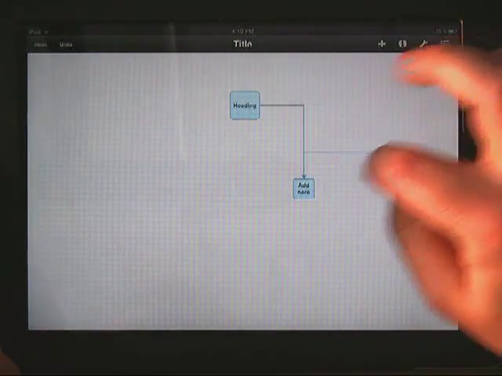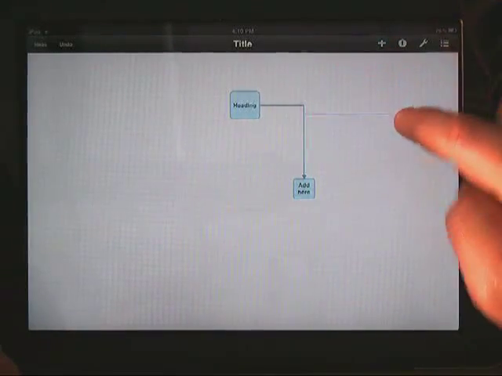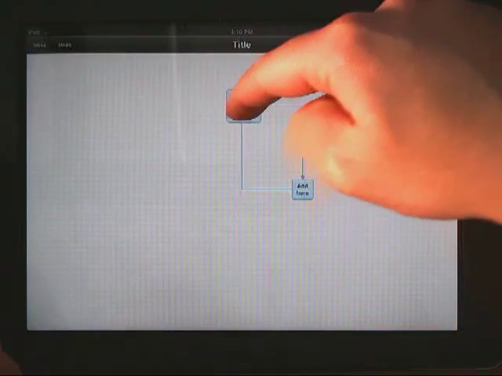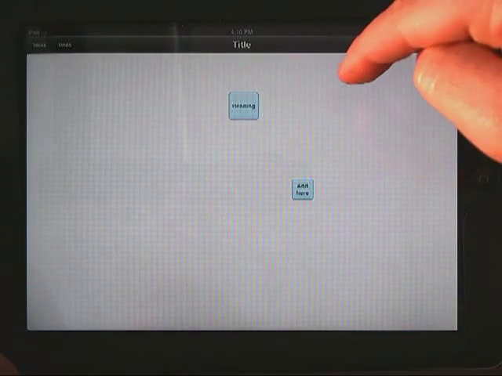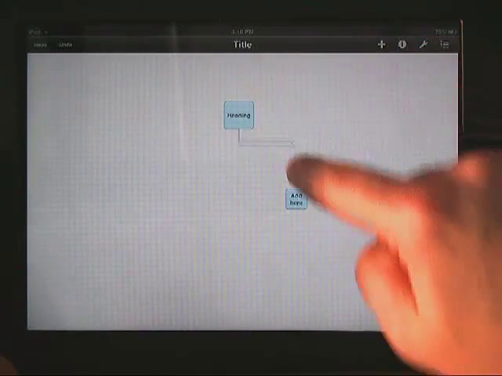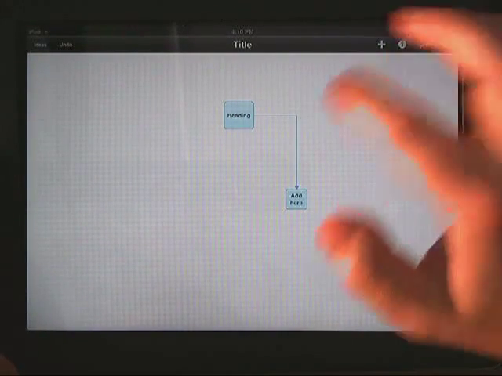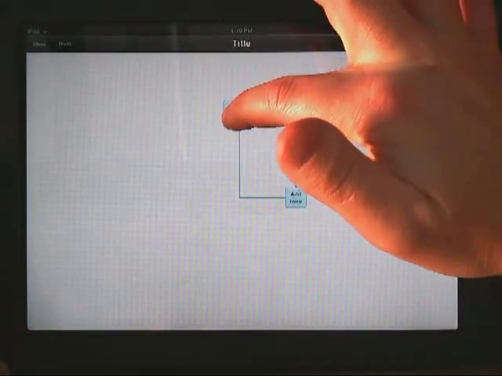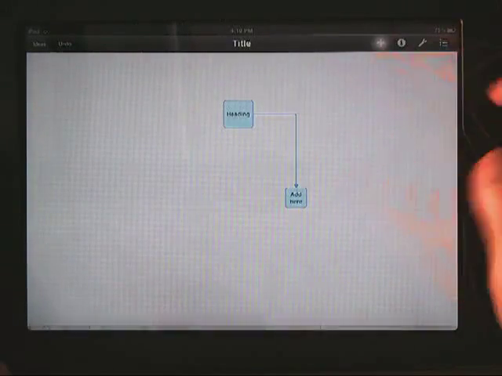Now you saw one thing that it did is it started to, when I just put my finger and started swiping, it gives me a connector. So if I have other bubbles and I want to interconnect things, like let's say I want it to be like a cycle, I can do that. Oops, hold on a second, lost my connection. Alright, so you can add those connections to other bubbles in the map. You might not be able to do it back to the original bubble.